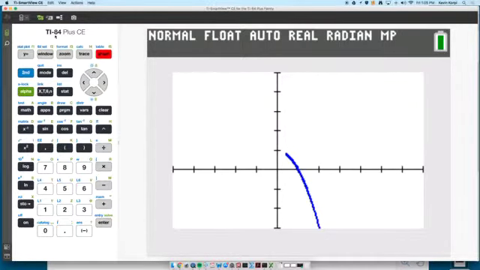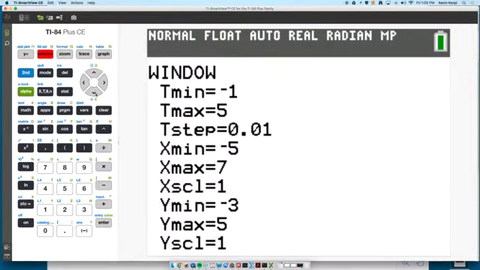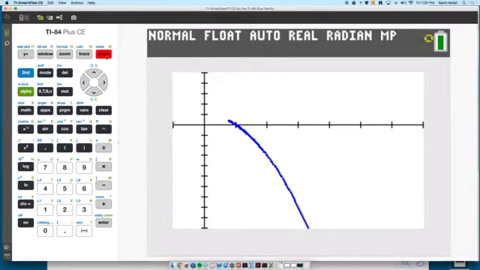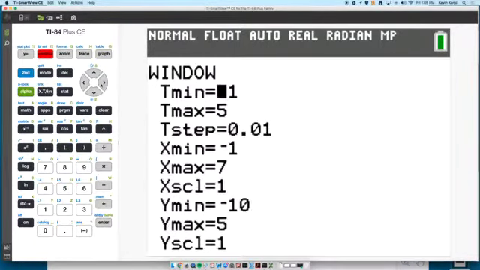Let's do a couple of things. Let's adjust our window. I don't need to see so far to the left to negative 5. Let's call it negative 1, because it looks like it came in from the right-hand side. Let's look a little bit lower than negative 3. Let's try like negative 10. Now let's graph it again. Come on! Oh, why are you slowing down? Come on. Stopped. So, does it actually stop right there? Maybe, maybe not. I don't think so either.